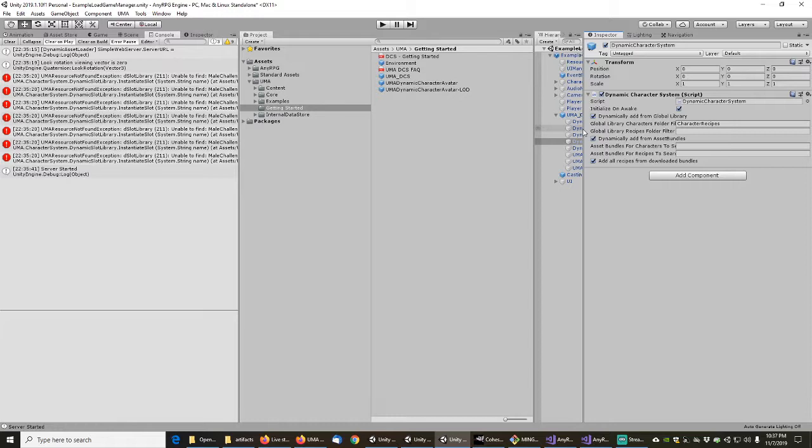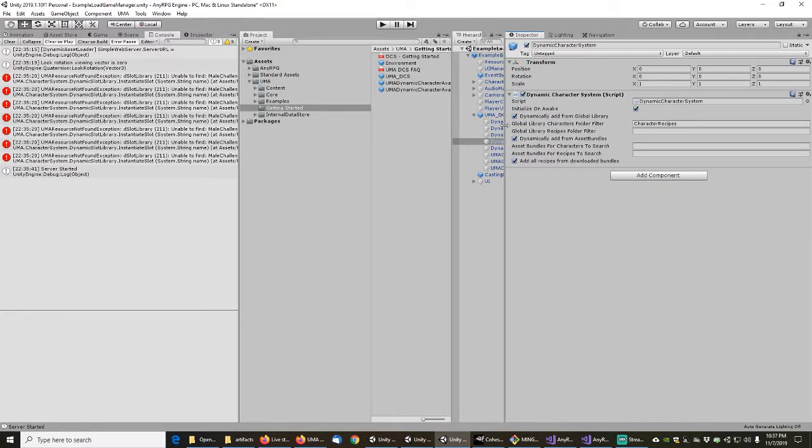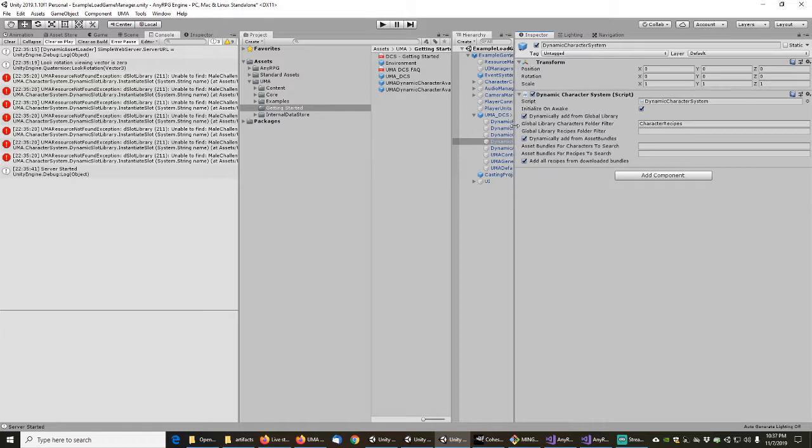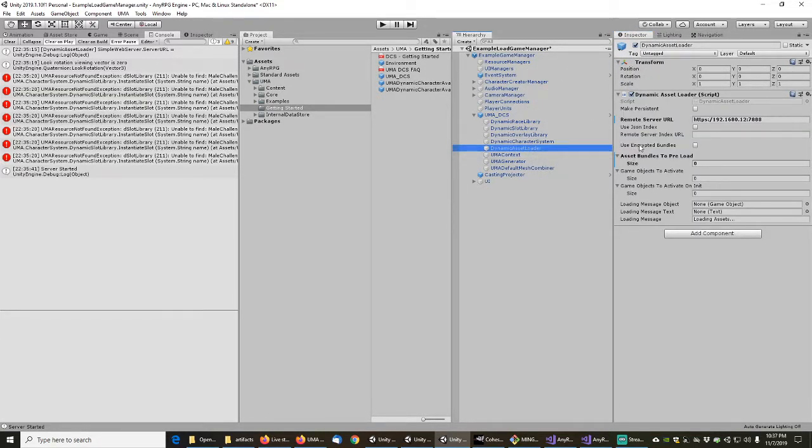I don't think it's going to work. I think we actually need names in there. So the dynamic asset loader, we know that doesn't work because we just tried that.